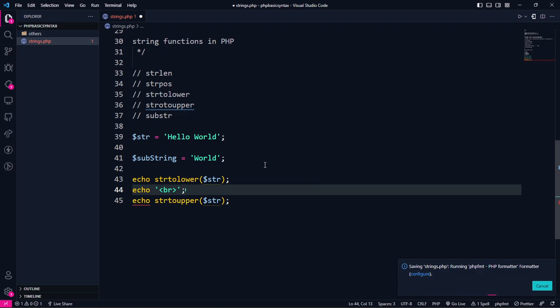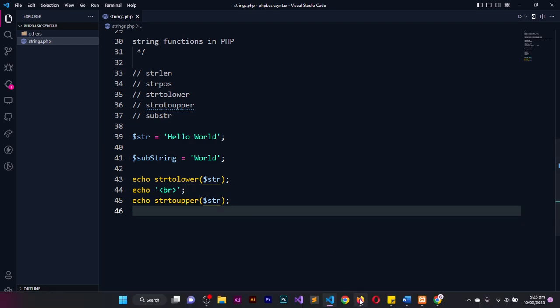Make sure it is saved first. Okay, so it has now finished saving. Let's refresh and see what we have. So you can see that the first one, which is the string to lower, is here, and then the string to upper is also working like that.